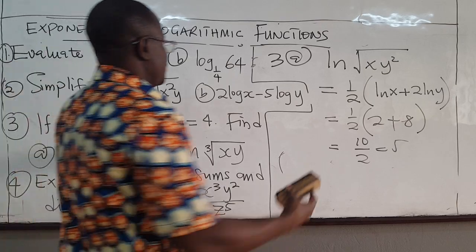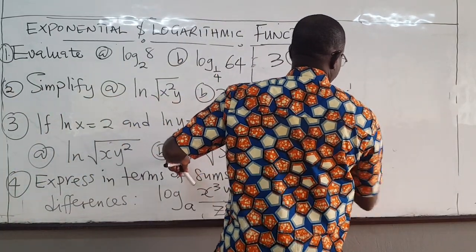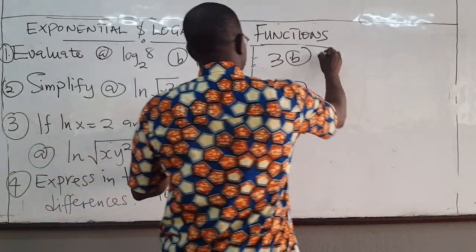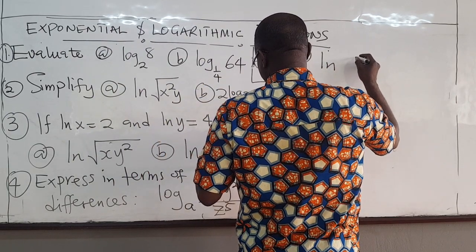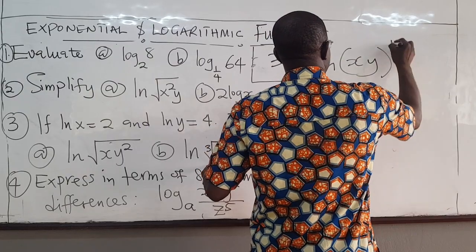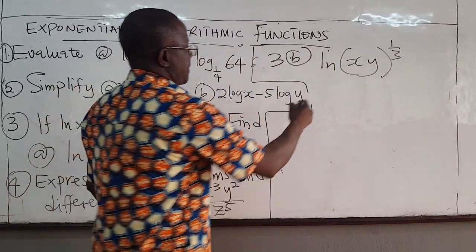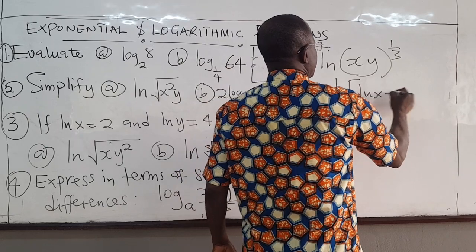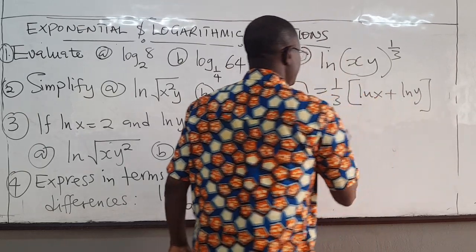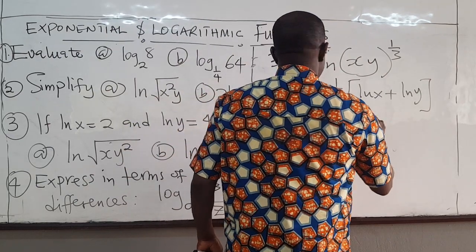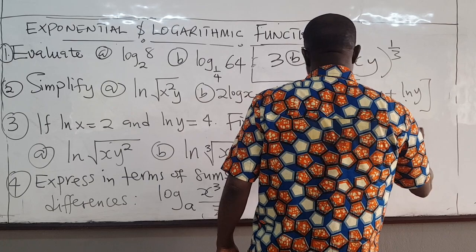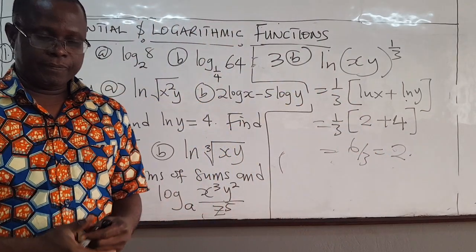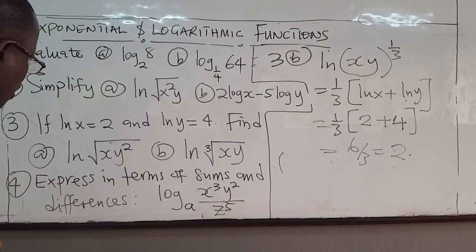Alright? Then let's quickly finish up with this one. B. We have ln cube root, right? Cube root is x times y to the power 5, raised to the power 1/3. This, right? This I bring ln as 1/3 into, right? Plus. So this can be written as 1/3 into ln x. Ln x is 2. Plus 2 ln y. Ln y is 4. This is 6 divided by 3. That is equal to 2. Okay, so that is for B.